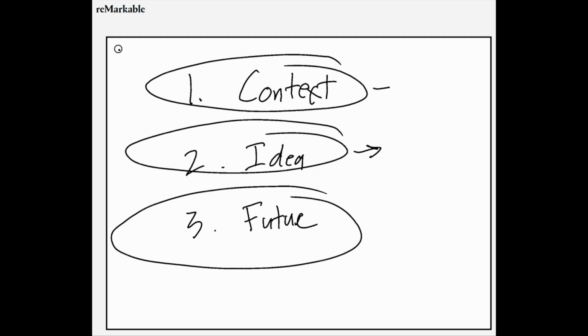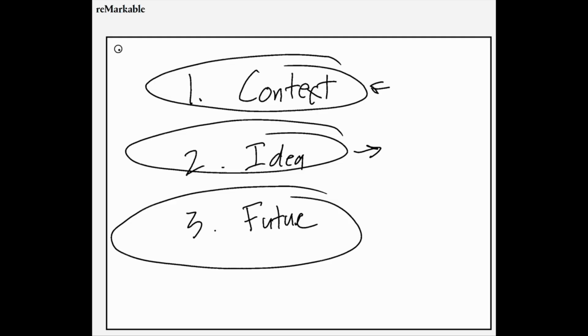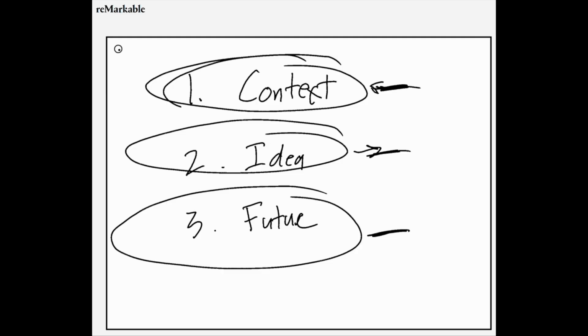As you're writing your letters, be very, very aware of this pattern. As I'm grading your letters, I'm grading on the structure. Are you following this pattern of context, idea, future? Okay? And as you look at the other letters for the other assignments, you will see this pattern. As you think about it, every kind of writing that you ever come across or do will follow this pattern. And that's why we're starting with the letter writing unit: it's a simple, memorable way to teach this concept in a way that gives you lots of practice.